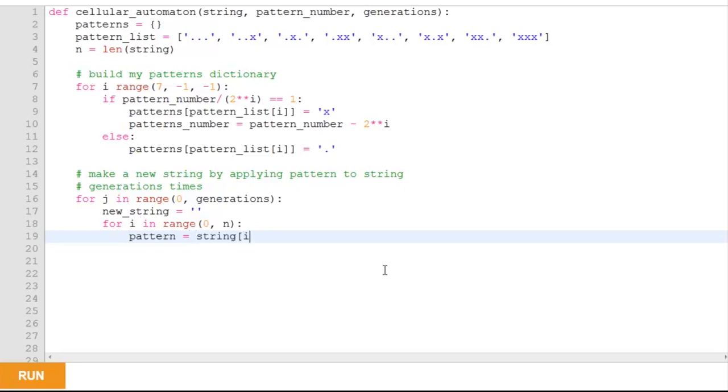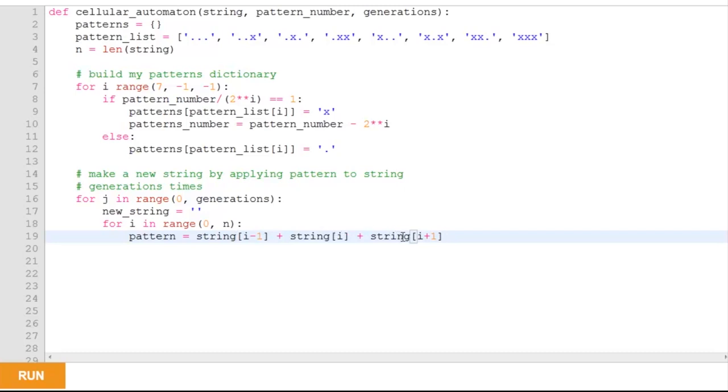It's the central character that we're looking at, and it's the neighbour to the left and the neighbour to the right. Let's just think about that for a moment. Does this cause any problems at the ends of the string? Because if i is 0, we're right at the beginning of the string. What happens to i minus 1? Well, we get minus 1. And because Python allows us to index from the reverse of a string, that's fine. That will be the last element of the string, followed by the first one, followed by the second one, which is just what we want.